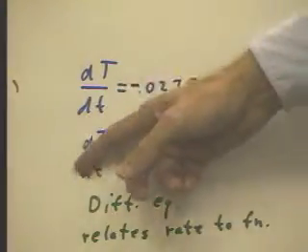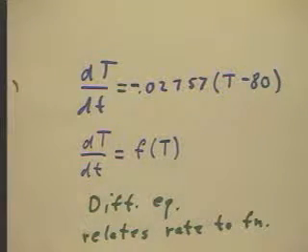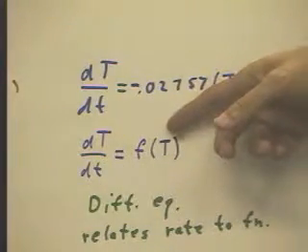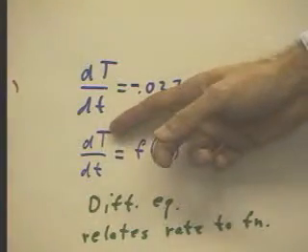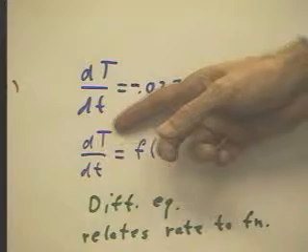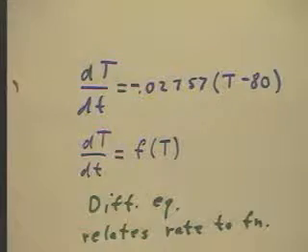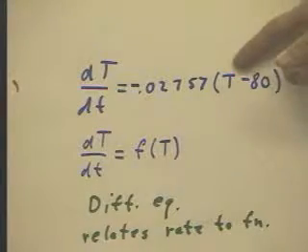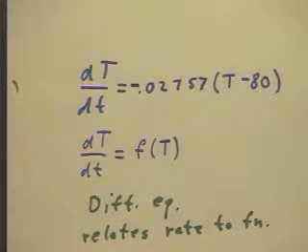Now a more general form for a differential equation might be dT/dt is a function of T. That's not the only way we could have a differential equation. The dT/dt could be a function of both T and t, or just t. It could be a function of either of the variables in the derivative: the numerator variable, the dependent variable, or the denominator variable, the independent variable, could both appear in this function. This function shows no dependence on t. It's only dependent on T, but it would still be a differential equation if there was a t here. This differential equation has a solution.